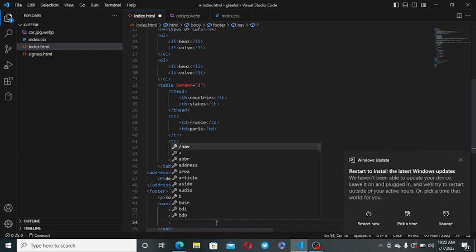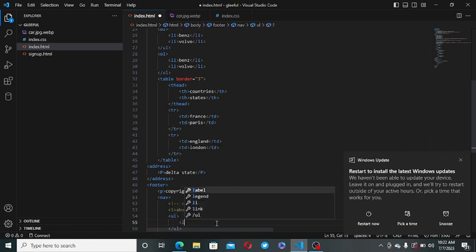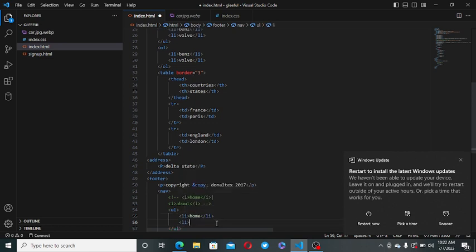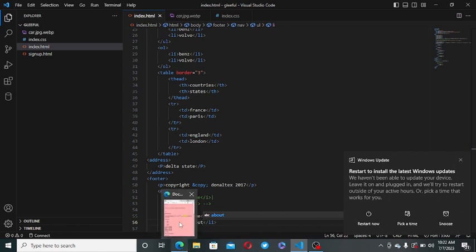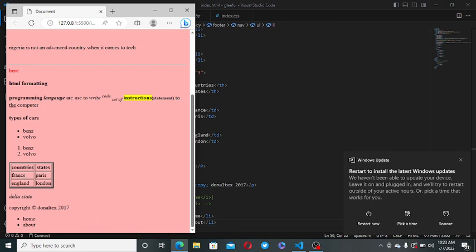I can say by using another list. So another list, we have something like this. So I can say li. So I'm listing an item by saying home. So I come here by saying li, I can say about. So I save this and I show this. Now I know it. So this is an example of how it is written. So all these are examples of block elements.